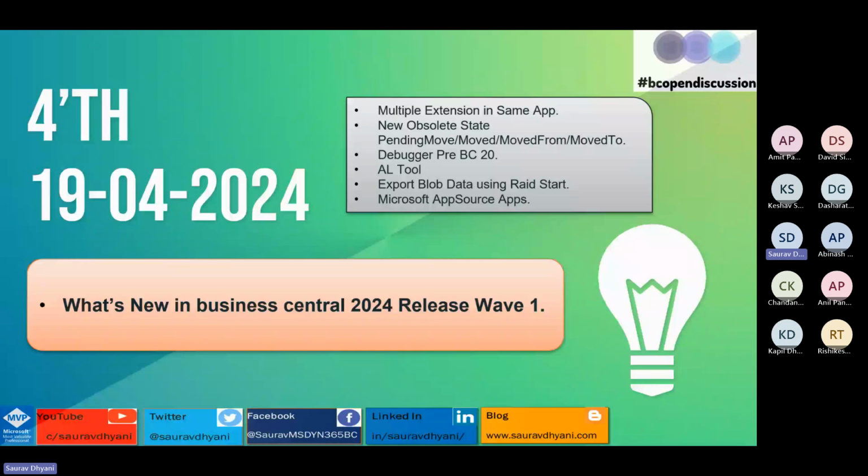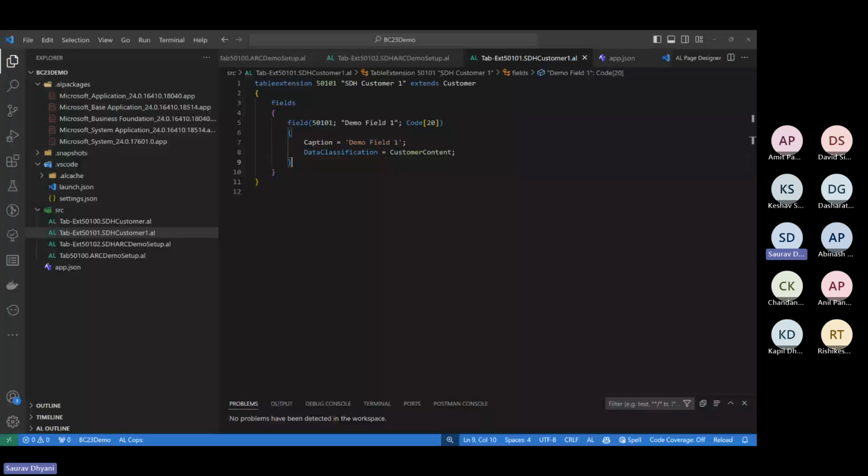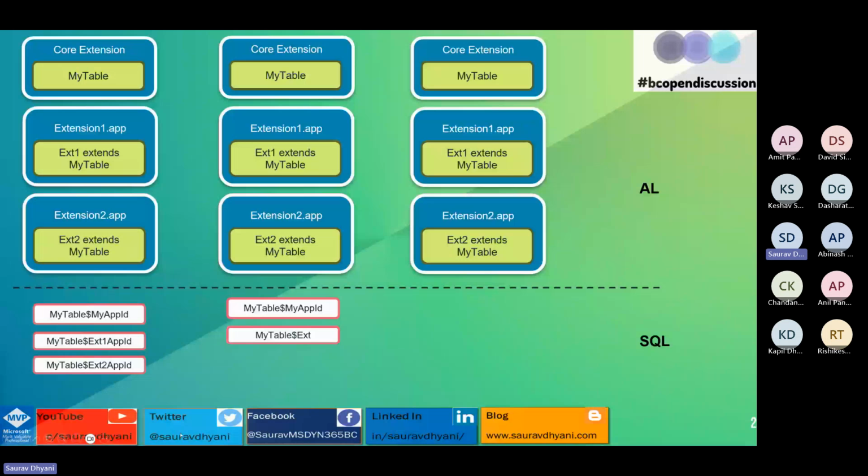So as per Microsoft, there will not be an impact even if you have 5 extensions to the same object. And when I say object, it's not just for tables, but for pages also, or any other object that can be extended. Because when you are publishing it, Microsoft makes that one single object. They are not making it 3 different objects because you have 3 extensions. So when you publish your app, Microsoft will understand that there is a main table and then there are 2 companion tables in the same extension. So if all 3 of them are part of the same extension, then you will end up with one table in SQL.